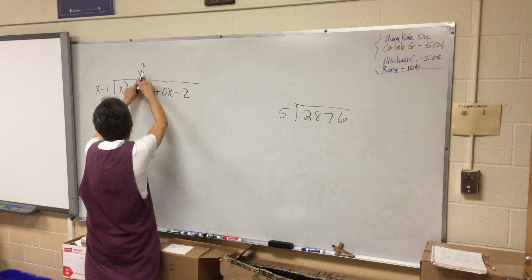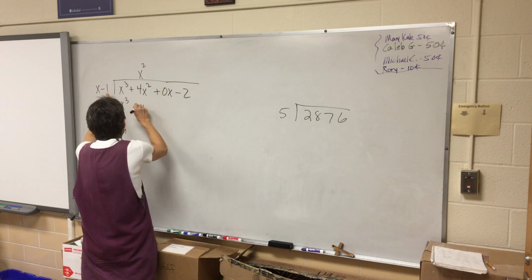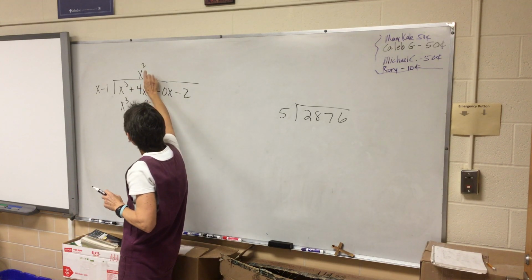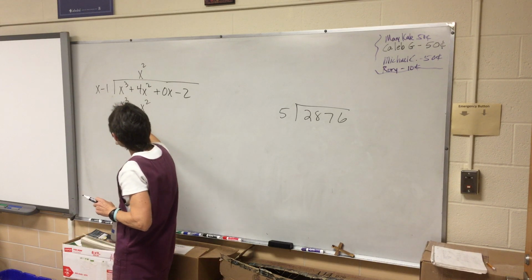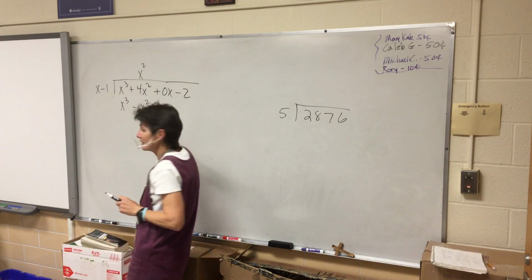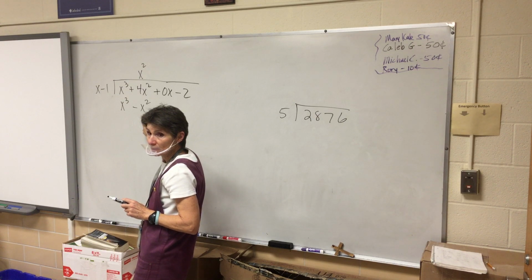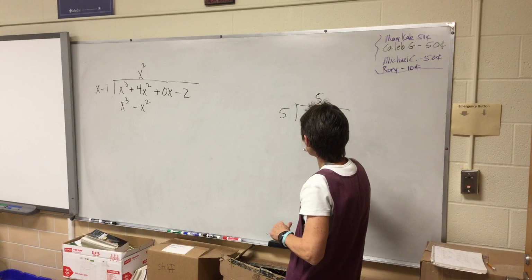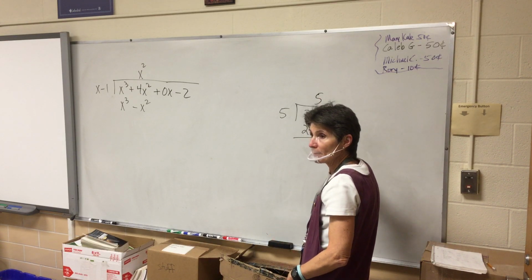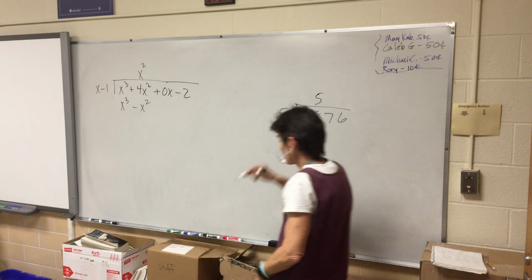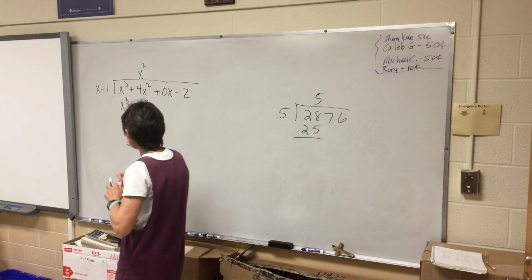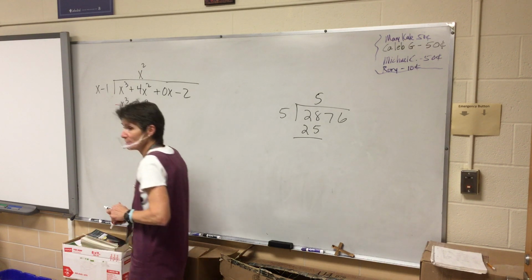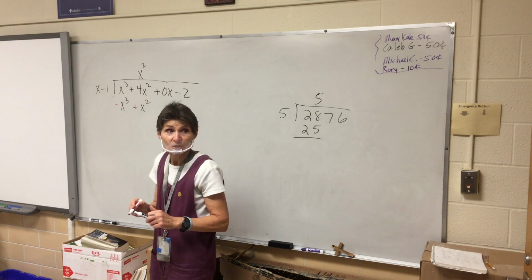Now, you also got to take the x squared times the -1. So I'm going to put an x squared up here on top. I'm going to take that x squared times x and get x cubed, and then my x squared times -1 and get negative x squared. Okay? Now, if I were doing long division with numbers, I'd put a 5 up here and a 25 down here. And then what would I do? What operation happens now? Subtraction. So now we're going to do a subtraction. You're going to subtract both of those, which means that's going to be a minus and that's going to be a plus. Because when you subtract, you change the signs.